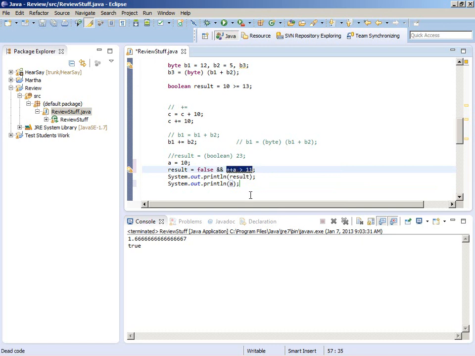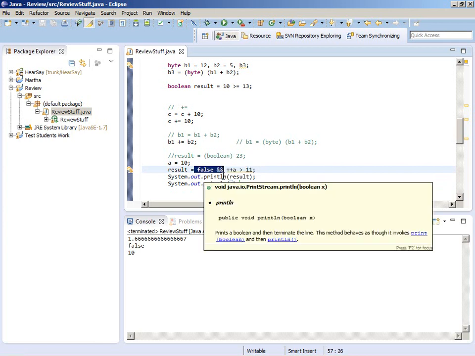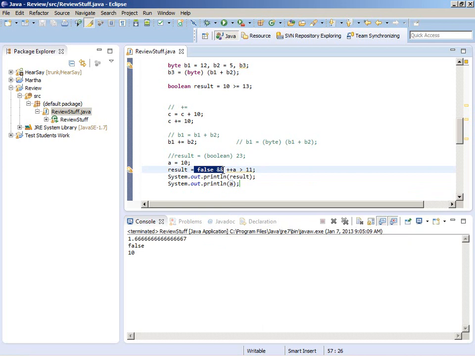Did we increment A by 1? So we put 10 into A. We evaluated this expression. We stopped here.